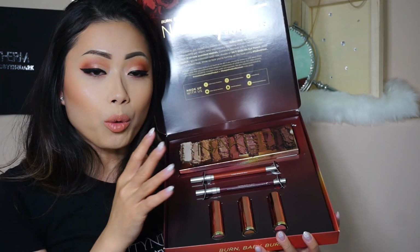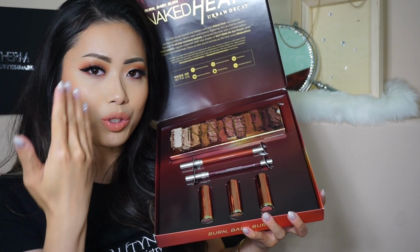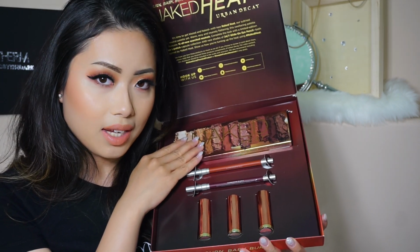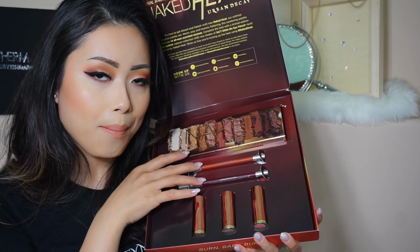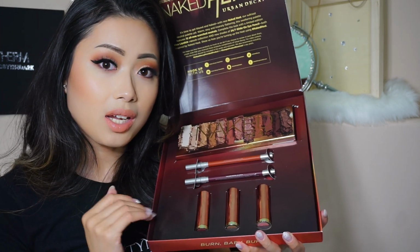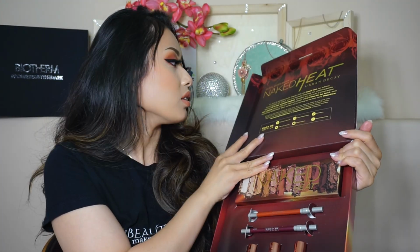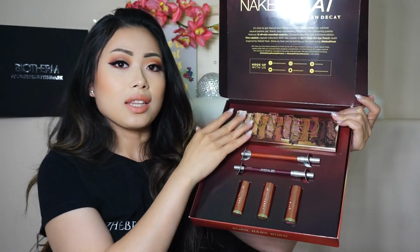Anyways, I opened this earlier to do my makeup, and I did a makeup tutorial on this, so hopefully you guys will like it. So in this package, I received the Naked Heat palette, two Naked Heat pencil liners for the eye, and three lipsticks. And I must say, they are all beautiful colors. I received this as a complimentary product from Urban Decay. So this is what I got.